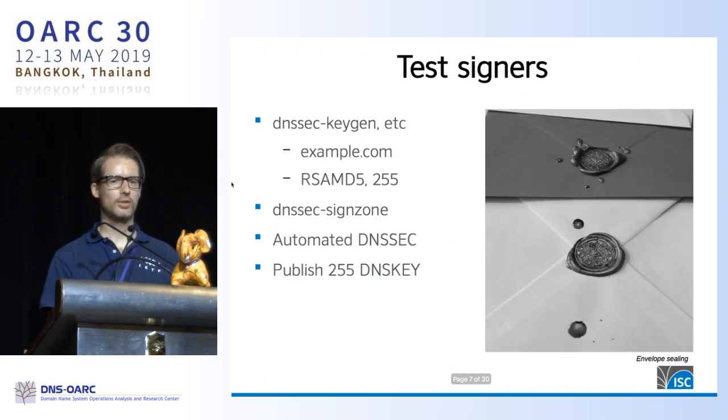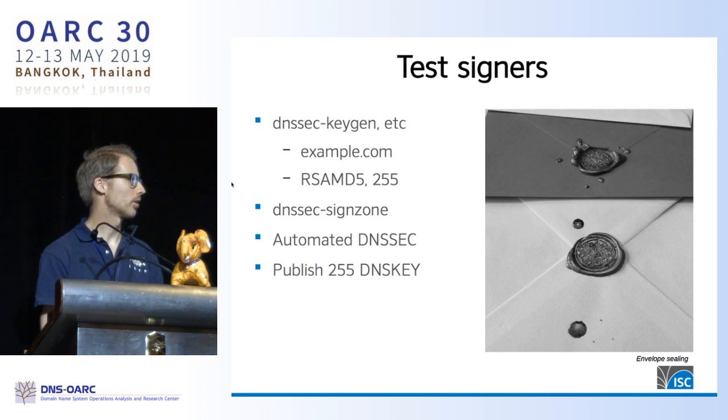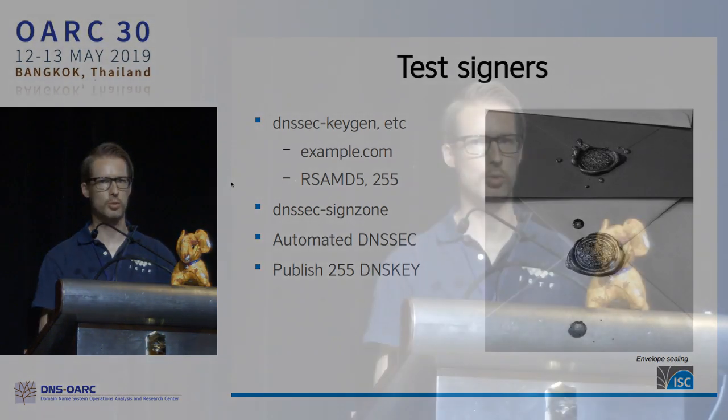So let's look at the signers first. Some tools are creating keys and signing the zone, so I looked at the DNSSEC utilities and their relatives. And then there's software that has automated DNSSEC, so they don't rely on the tools to create the keys and do the signing, but you just provide them with a policy and it will just work. And third, from a signing perspective, I looked at whether they allow a published DNSKEY with an unsupported algorithm.